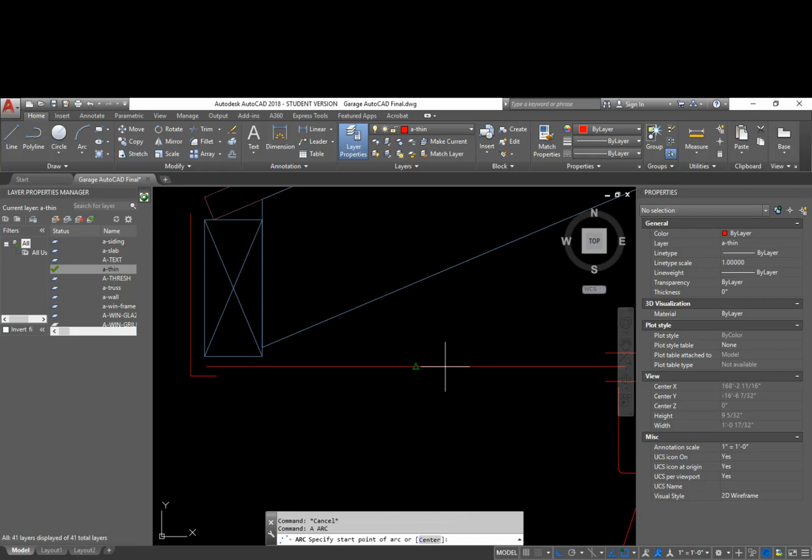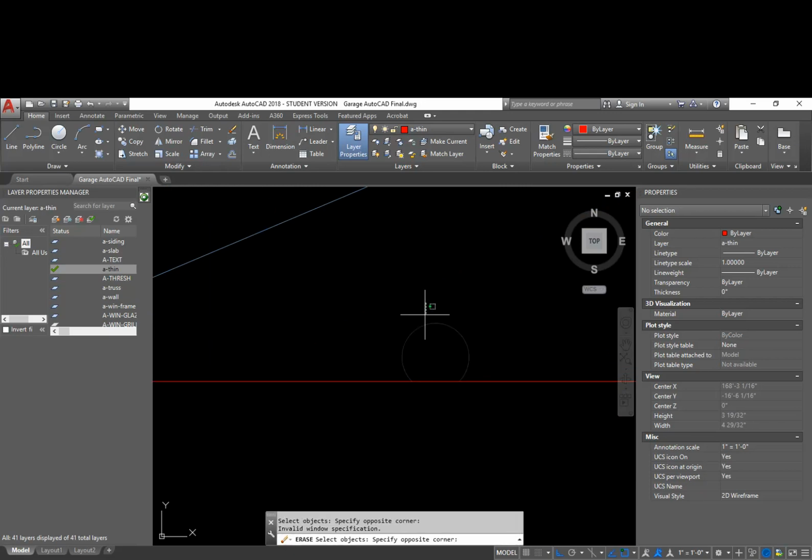And then the next step, I could do something like this also. I could draw an arc in here. I don't like that. I'm going to use my spline command, SPL, enter, and I'm going to try doing something that looks like this. Not crazy about that.